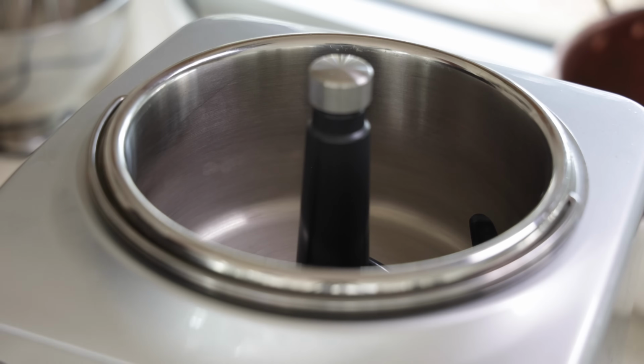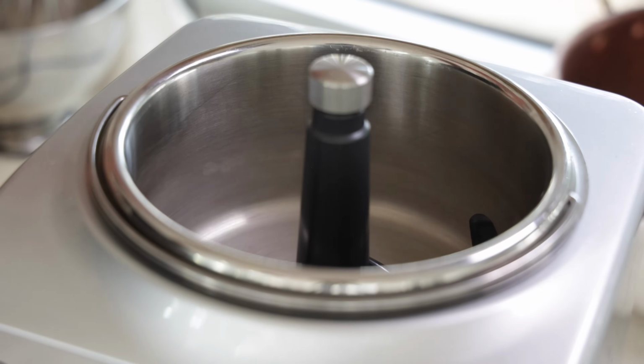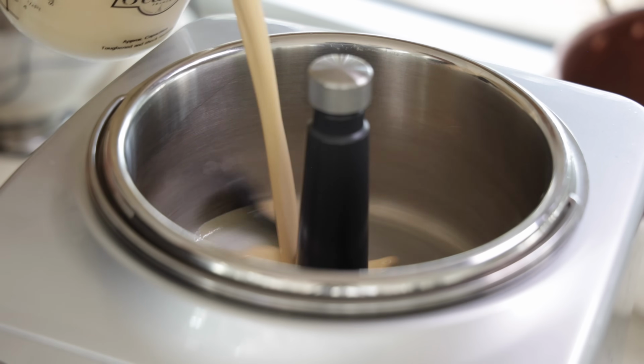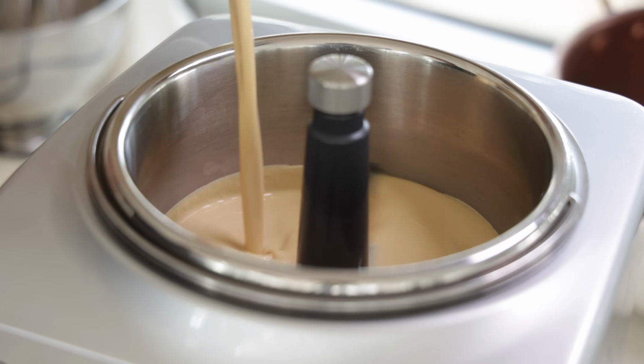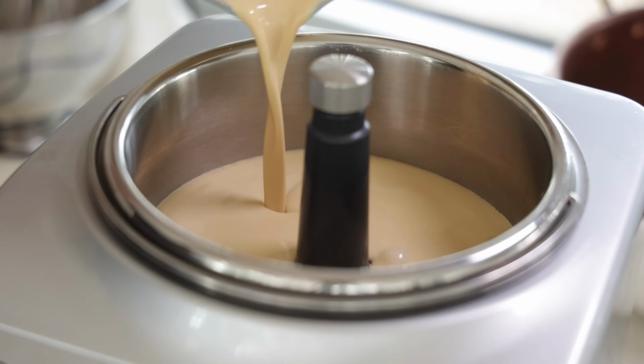So 5 minutes have passed with the machine. You can see the side of the bowl starts to freeze. That's the sign. This is ready. So I can turn on my ice cream mode. And I'm going to now slowly add my salted caramel mixture in here. And we're going to be churning away.